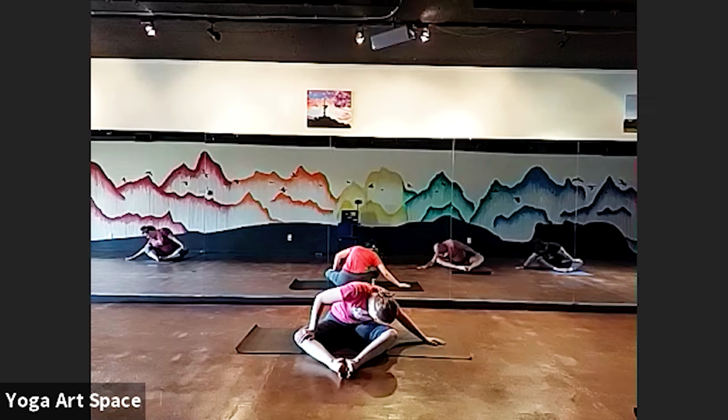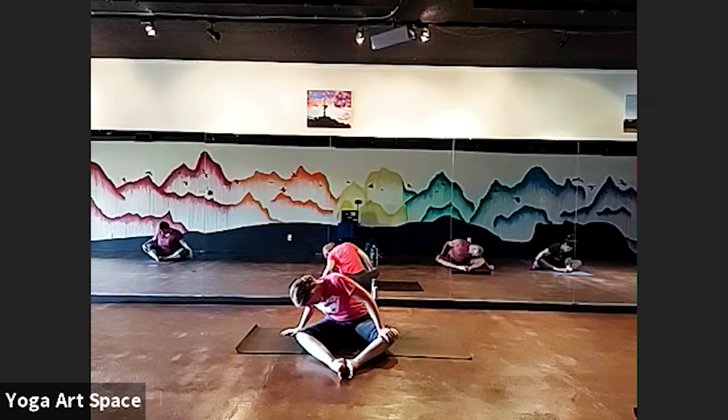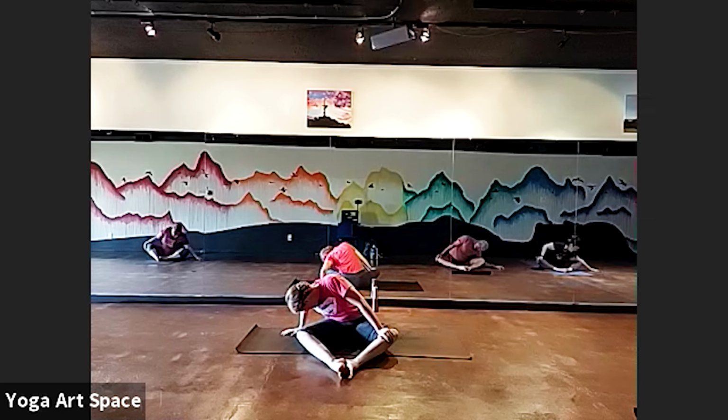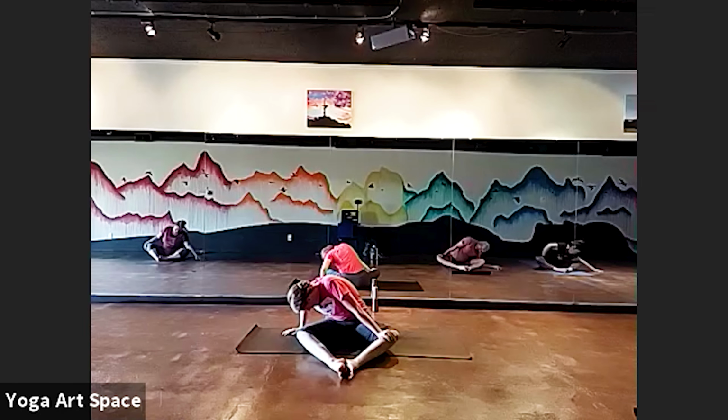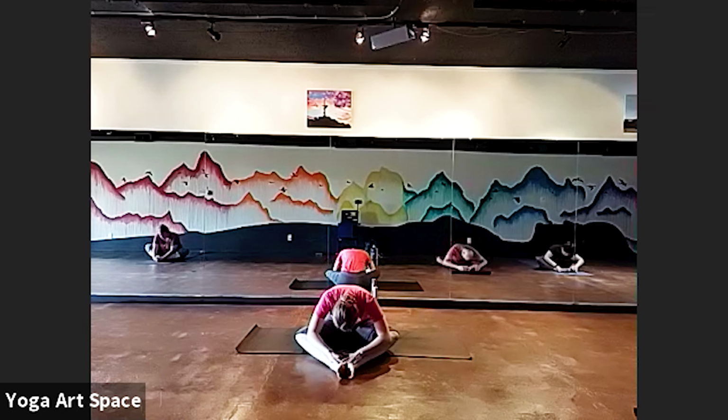Get low through the center as we start to switch. Left hand to left knee. Start to straighten that left arm. You should be in the left low back. Beautiful inhale. Exhale, low through the center. A few bonus breaths, resetting the spine.